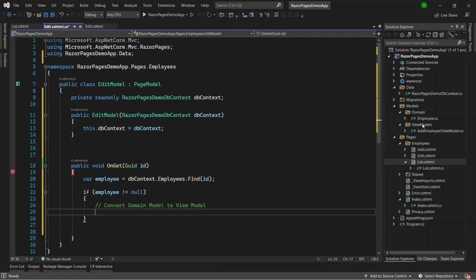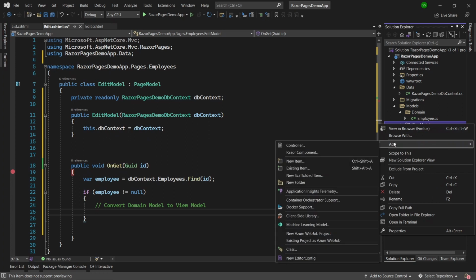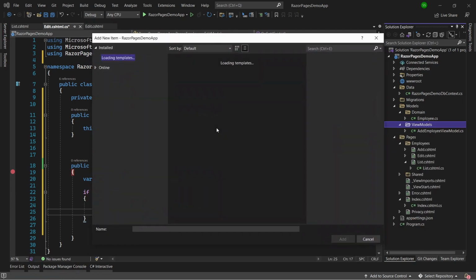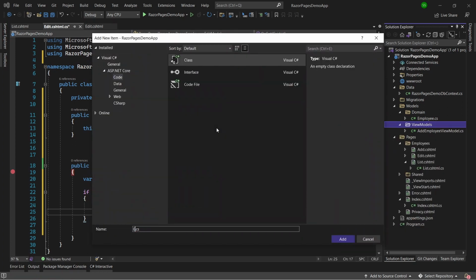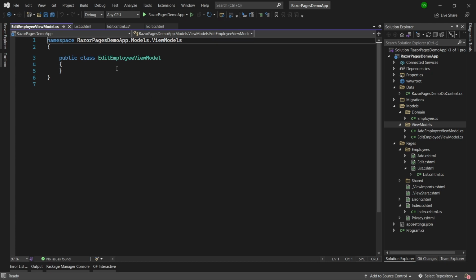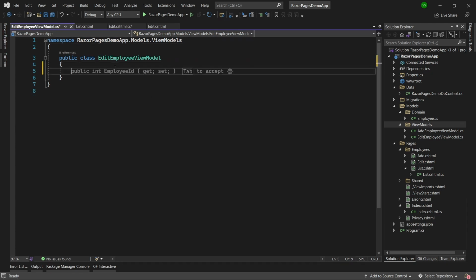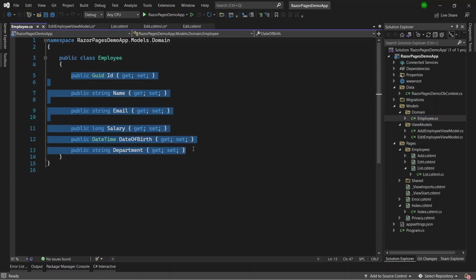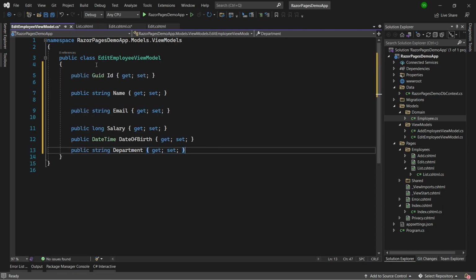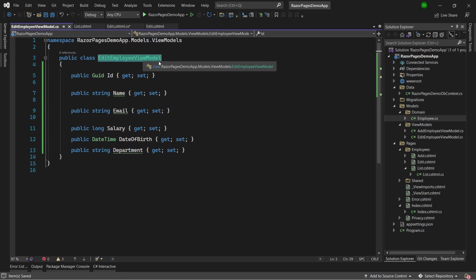So right click on this ViewModels folder, add a new class, and I will call this EditEmployeeViewModel. In the EditEmployeeViewModel, you want to get all the properties from the ID to the department. So I will copy all the properties from the employee domain model and paste it inside the EditEmployeeViewModel.